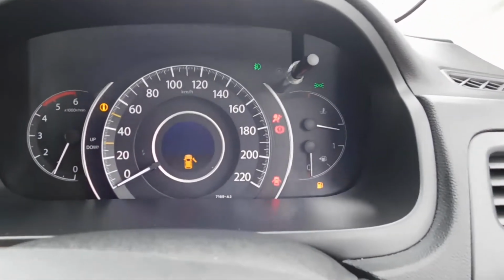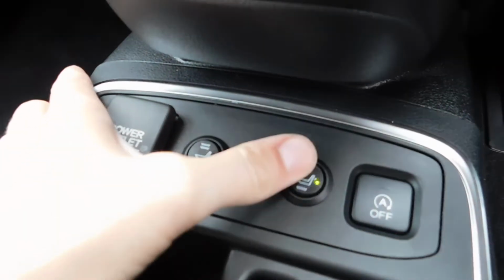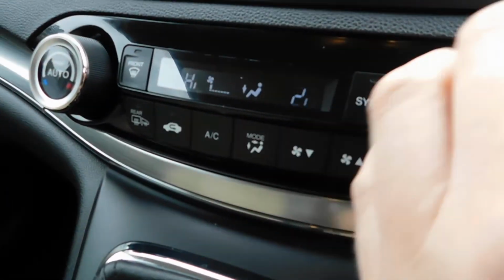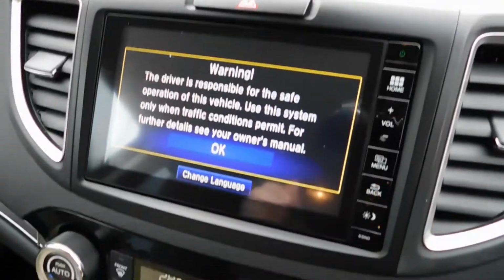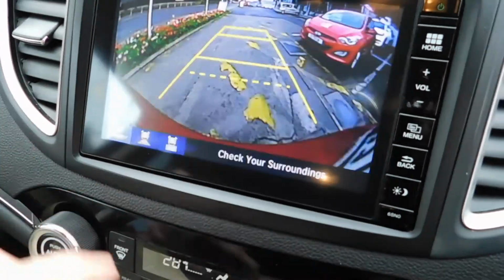Actually that might even be true, might be less. 14.8 actually, sorry, my bad, 14.8. Heated seats, 2 stages, heated seats on the front, very nice. More access points for power, large holders for drinks area and pens and things like that. Heating controls, my side, your side, front and rear windscreen demisters, heated mirrors, all that kind of stuff in through there. Big reverse camera with different settings of where I want to have the car, where I want the camera to be.